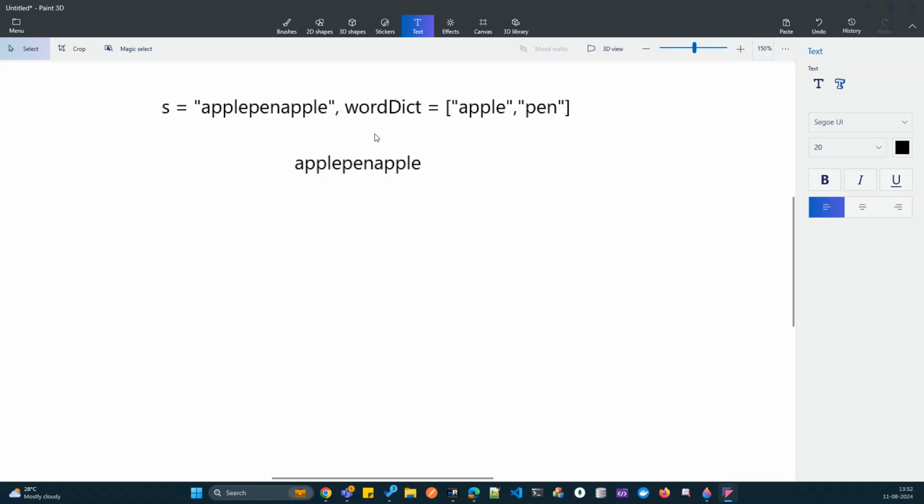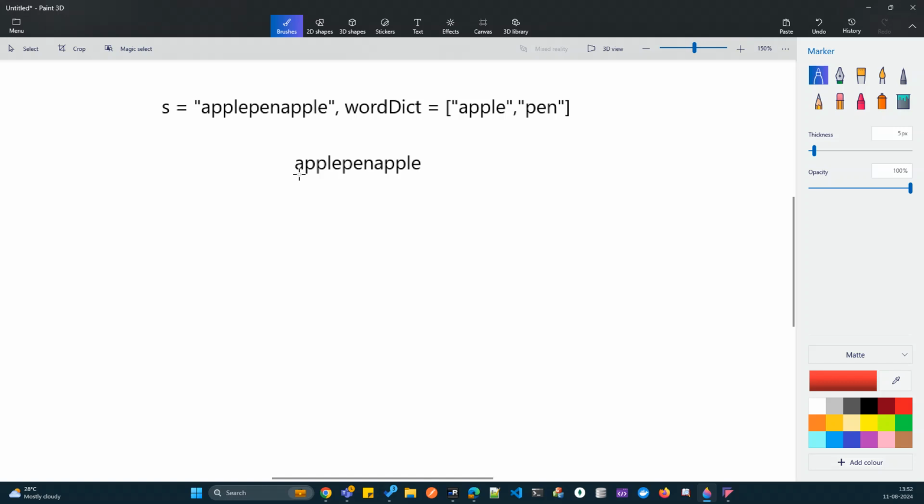Let's take this as an example, so we are going to build a decision tree for it. How are we going to do it? Basically we'll start from here, and then we'll try out each of the combinations. What if this matches, what if this matches? If there is one more word, we'll have to try that also. For simplicity, we'll use this.